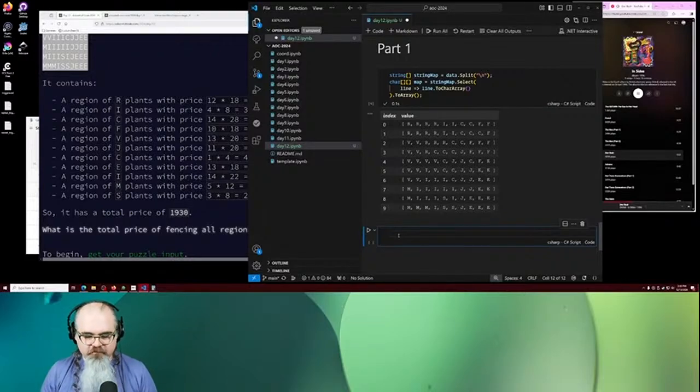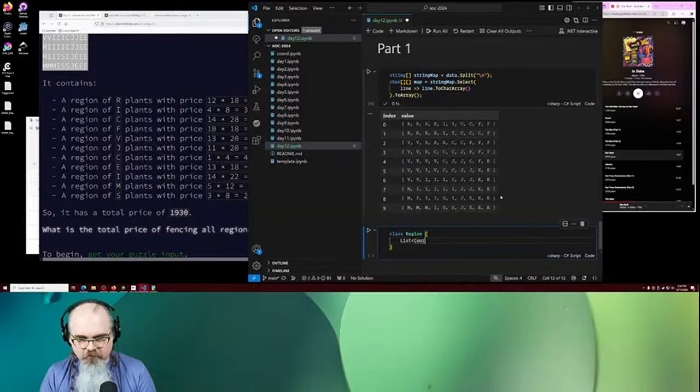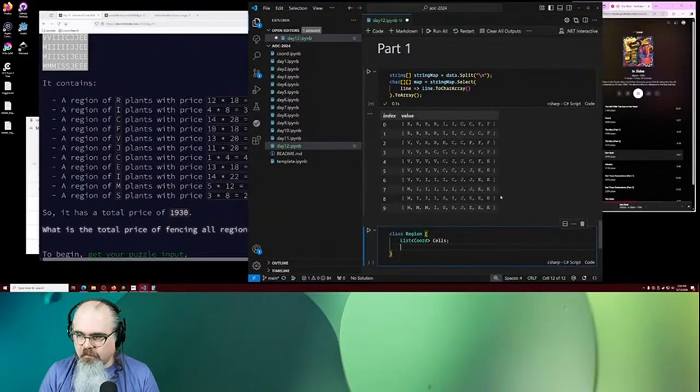the easiest way here is let's just say class Region. A region has a list of coord cells. And let's also just initialize that as we're starting it up there.